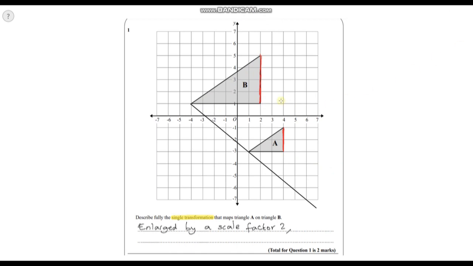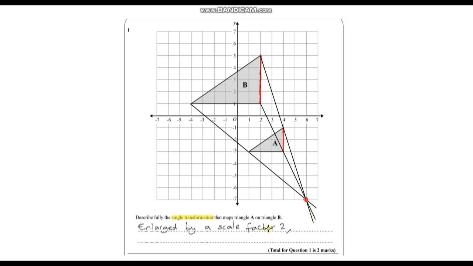So I'm going to draw another straight line from the bottom right-hand corner of our triangle through the bottom right-hand corner of our original triangle. Okay, and you might be able to see where the centre of enlargement is already, but let's just complete this. So again, another line from the top right-hand corner of our triangle through the top right-hand corner of this triangle, and obviously it's not perfect, but hopefully you can see where the centre of enlargement is. Let's just mark that on our coordinate grid. So that is our centre of enlargement, so we need to write that down.